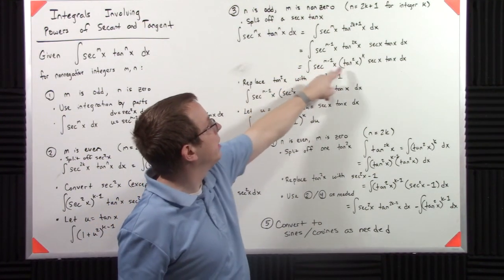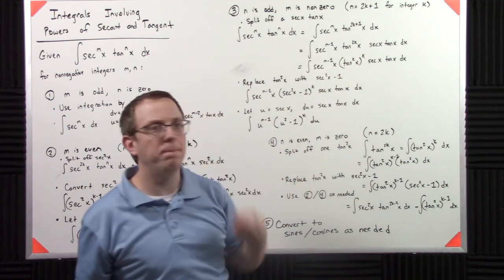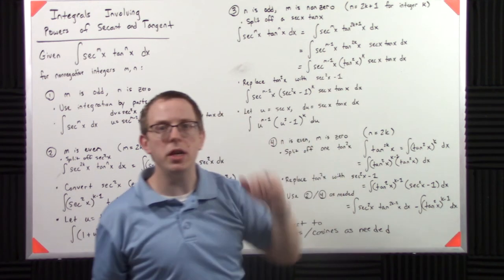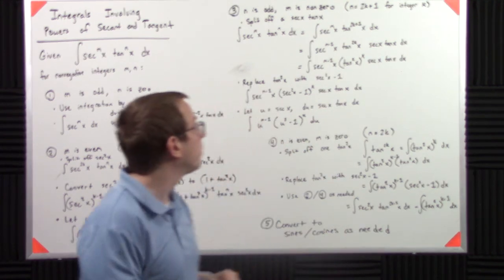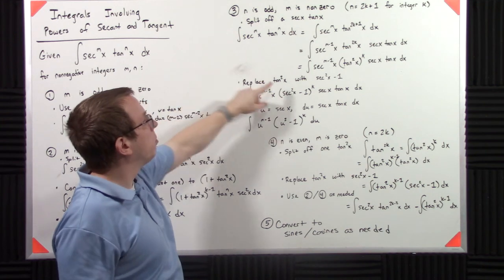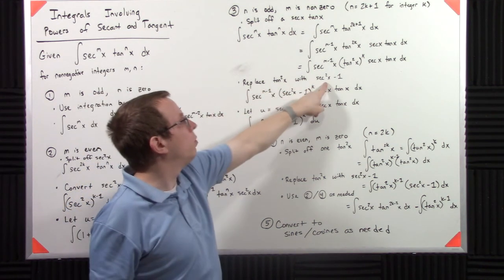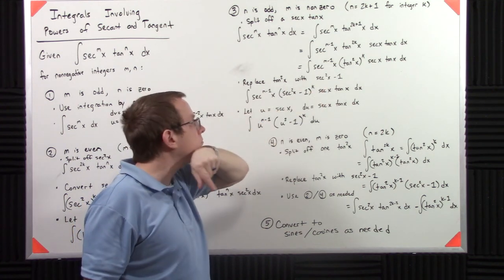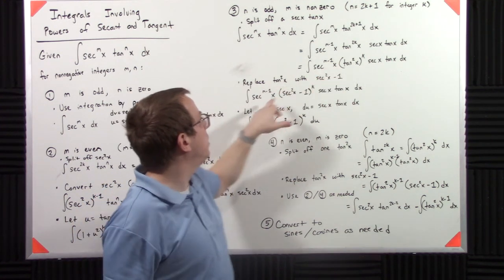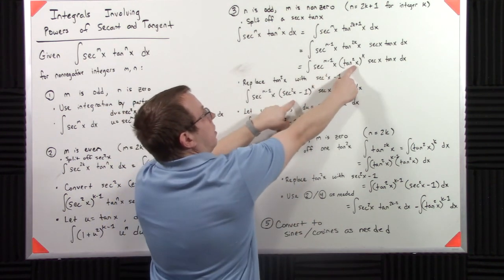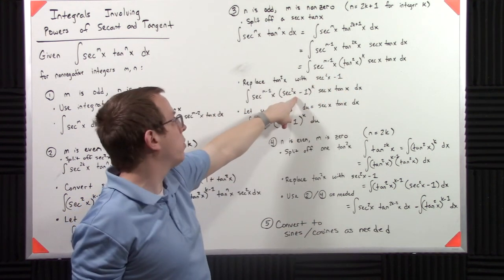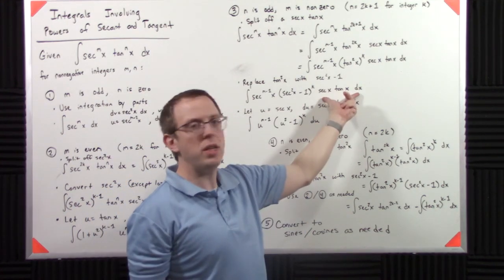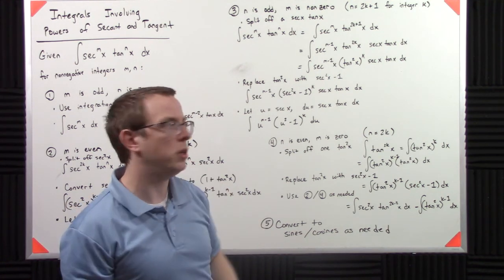And then I'm just rewriting this as tangent squared of x to the k. So now I have a secant, some sort of tangent squared, and then I have a secant x tangent x dx at the end. From there, we're going to replace every tangent squared of x with its Pythagorean identity, secant squared x minus 1. So this stays the same, no change. But tangent squared x now gets replaced with secant squared x minus 1. And we're doing this because we're trying to get this piece here to disappear with the u substitution.